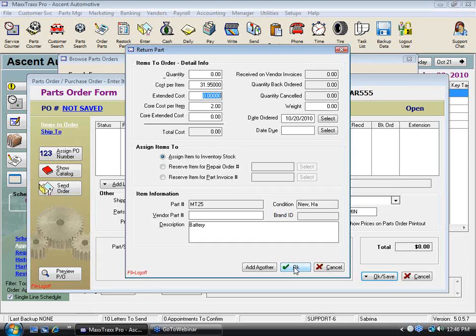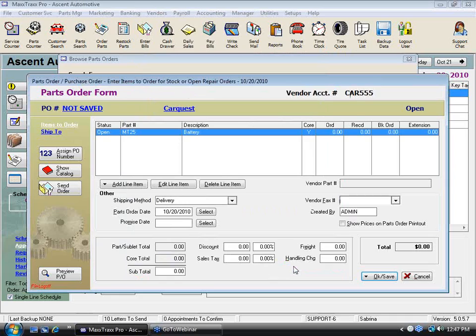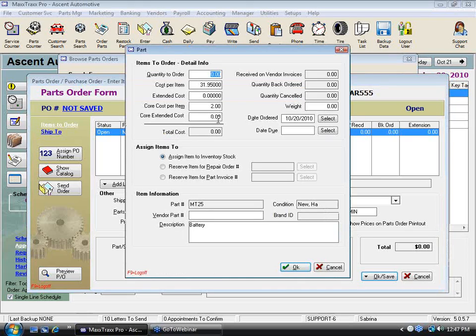Okay, but my question is now, after you go through all this, does that cost per item now stay as your new cost for that battery in your parts record? Nope, because remember, the adjustments only go, oh yeah, that's right, it's a return. Sorry, cost per item, quantity.